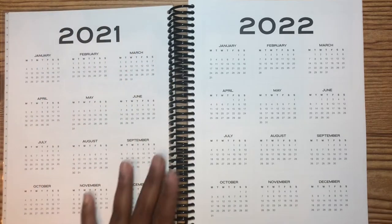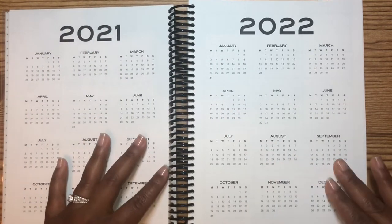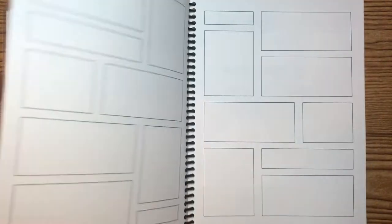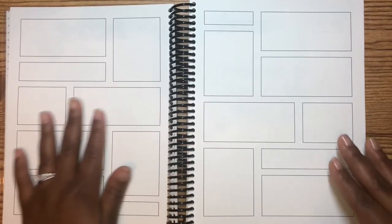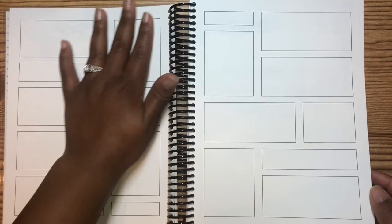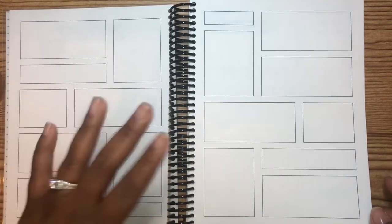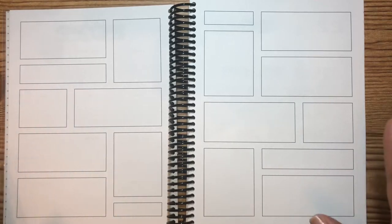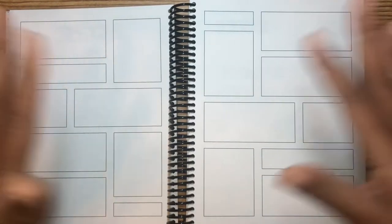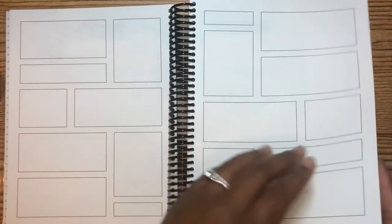This is going to be a good year for me, honey! Alright, I've seen people talk about these pages — you can use this like a vision board, goal tracking. The thoughts are endless because she gives you different shapes, patterns, everything skinny or big and white, so you can do whatever. I'm going to figure out what I'm going to do with this.